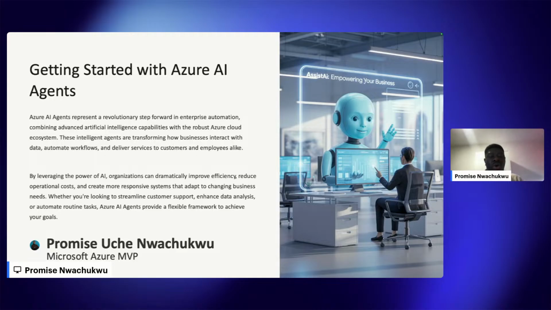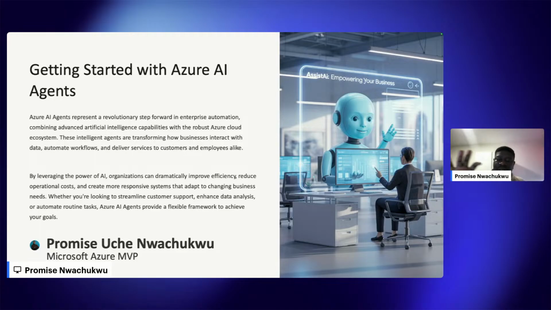So, as a community, if you are going to be part of this change that is going to be happening in the nearest future, then you need to understand what AI agents are all about. From a brief introduction, you can see here we say Azure AI agents represent a revolutionary step forward in enterprise automation, combining advanced artificial intelligence capabilities with a robust Azure cloud ecosystem.